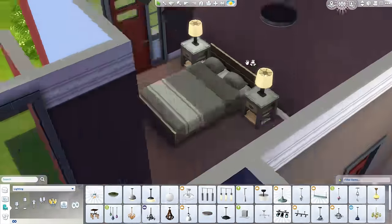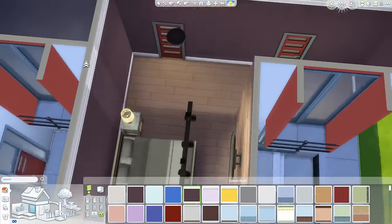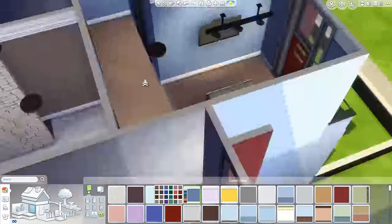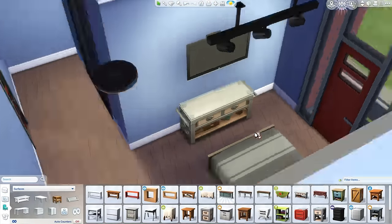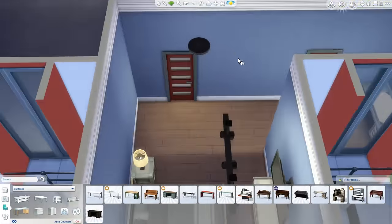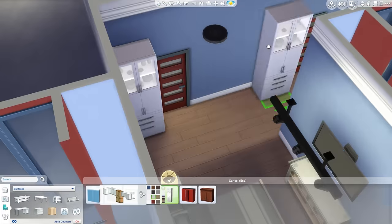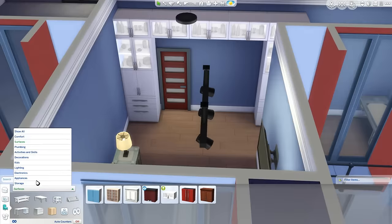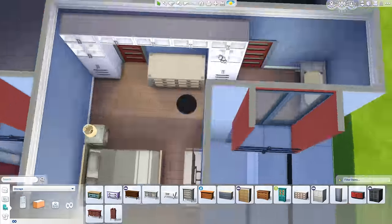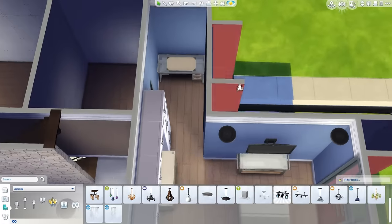The one bedroom that has a single bed has the same style. So the bedroom that we're working on right now is actually a guest bedroom, and it went with a very neutral, light bluish gray color. I don't know why. I felt like it really matched the bed that I chose. And that's just how I design things.